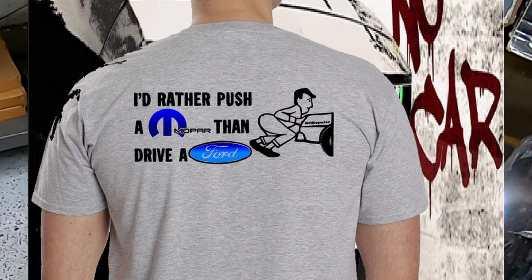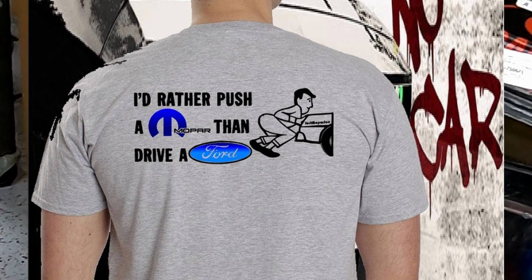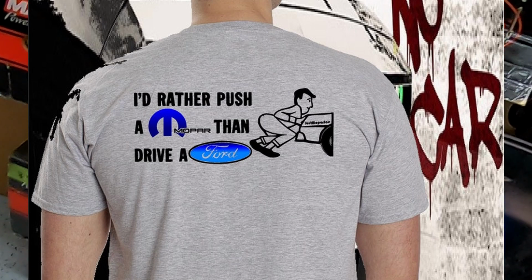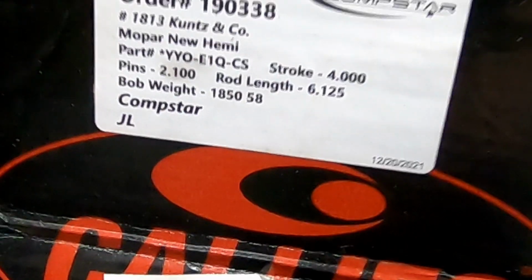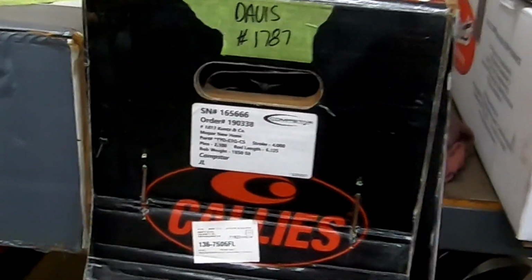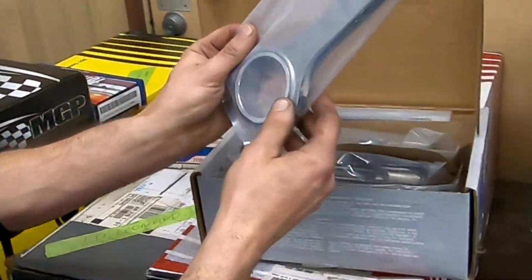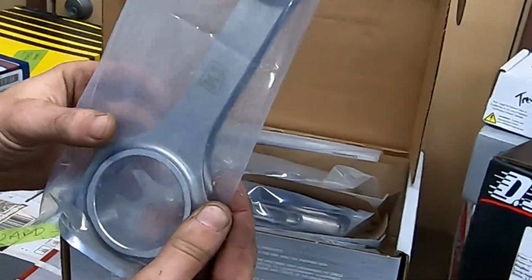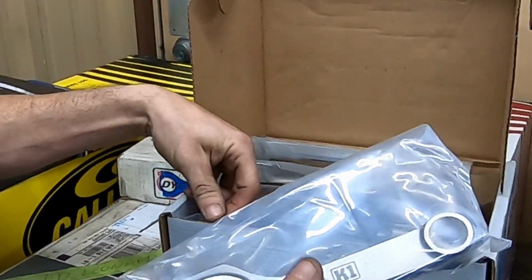And then we've got a couple of Bryant billet cranks there, and some really nice projects going right now through the shop. Mopar Hemi and everything. Yeah, that's the Gen 3 Hemi crank for the block we looked at. Sweet. And he's getting the Comstar crank. He's got the K1 H-beam rods. Man. And he's got a set of Race Tech pistons coming for it. Gas ported. Super nice pistons. That's going to be a real fun project.